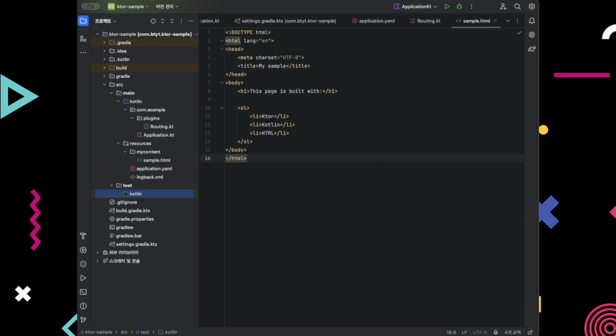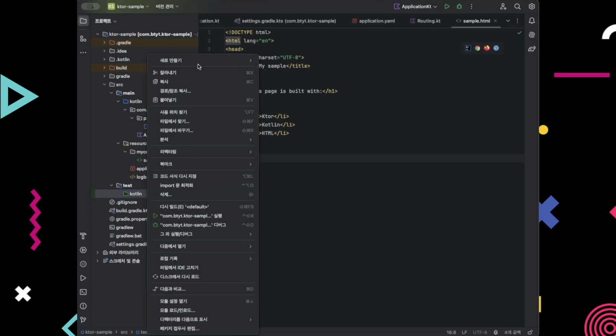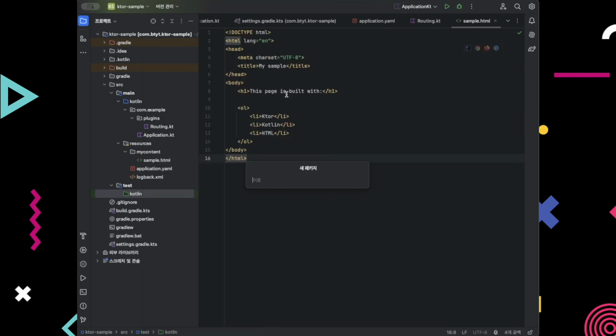Create a new package inside src/test/kotlin called com.btyt. Within src/test/kotlin and our package, create a new file called ApplicationTest.kt.